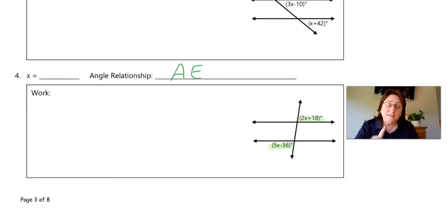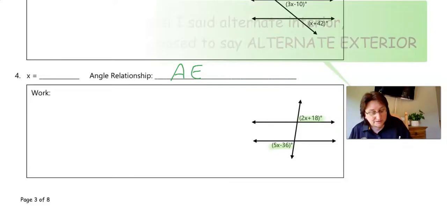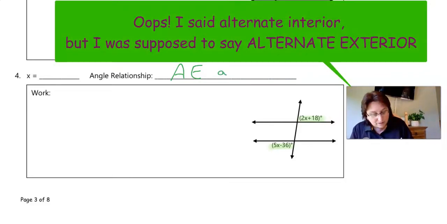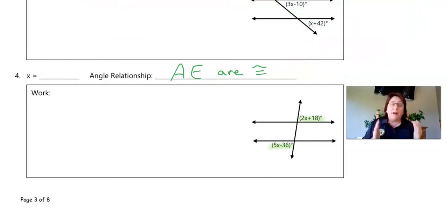Yes, we can, because when alternate interior angles are congruent, then my lines are parallel. Oh, okay. So if these are congruent, and only when these are congruent, then my lines are parallel. Okay, so guys, if these angles are congruent, can you please go solve for x and tell me, what do you get for the value of x?